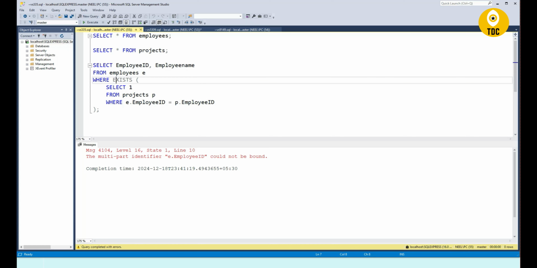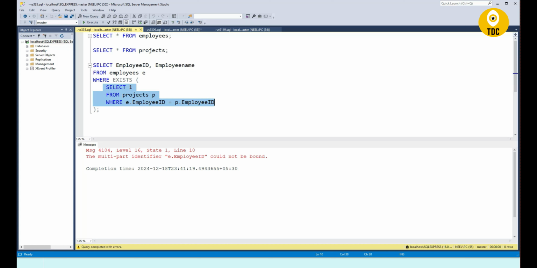Point number two is that you are using an EXISTS clause, which is similar to the IN clause. Even though you are using 1 here, it doesn't matter. You can use 1, you can use star, because if there is at least one value, it will execute.